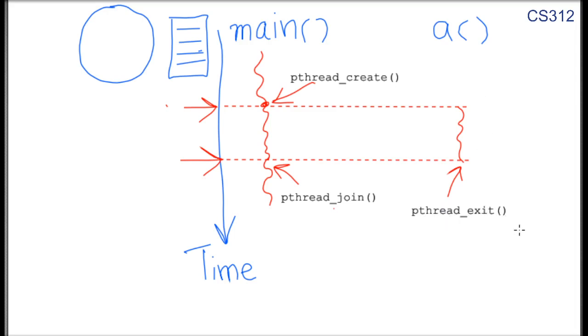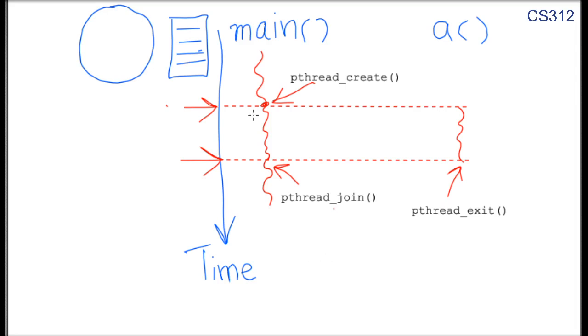This is because this is not a usual function. It is a function that encapsulates the code intended to execute in a separate thread. So by calling pthread_exit, we tell the runtime system that this thread is done executing.